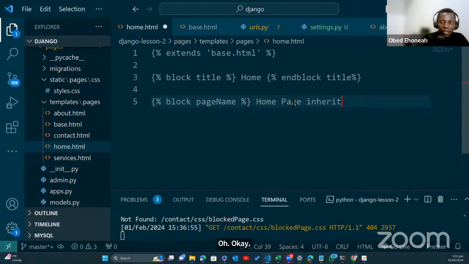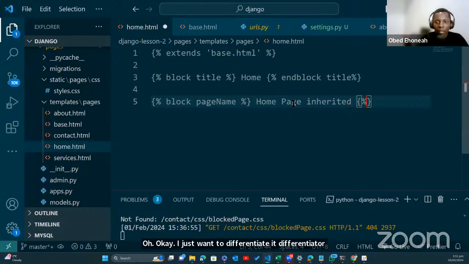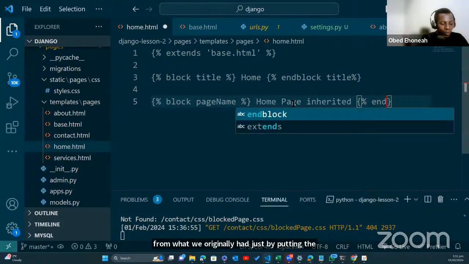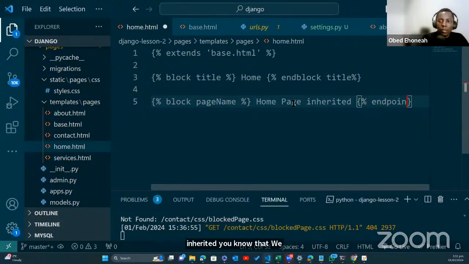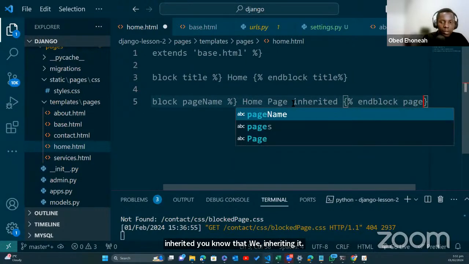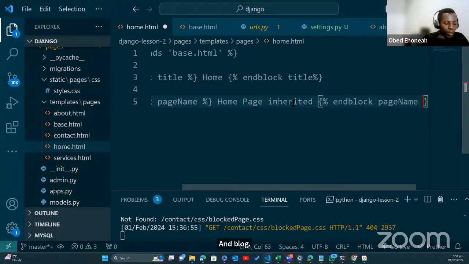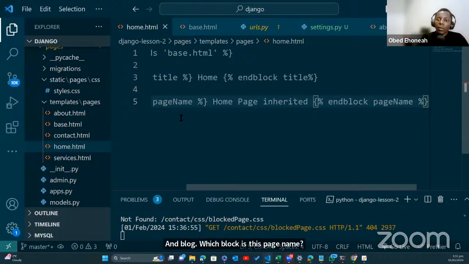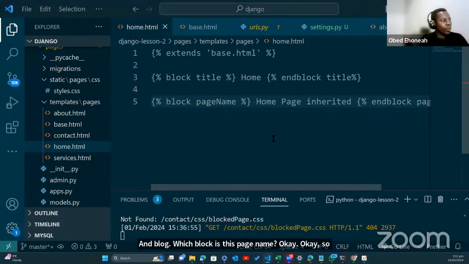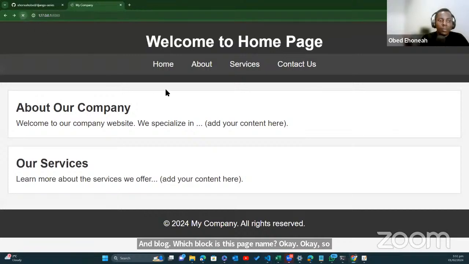I just want to differentiate it from what we originally had, so you know that we are inheriting it. And block, which block is this? It's page name.